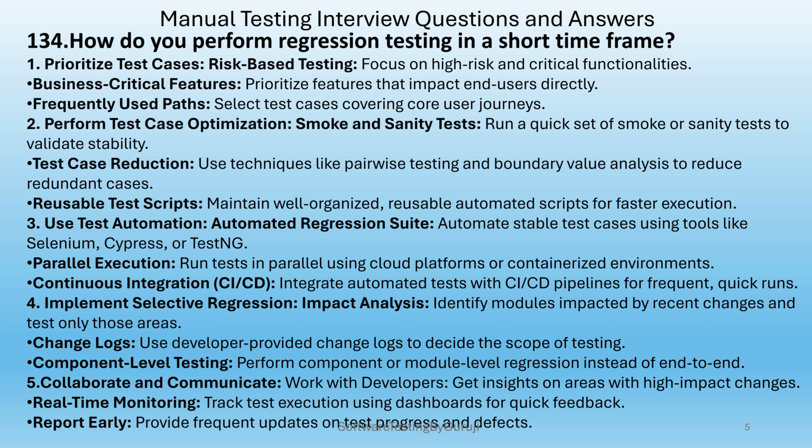Fifth, collaborate and communicate. Work with developers, get insight on area with high impact changes, real-time monitoring, track the test execution using dashboards for key feedback. Report early, provide frequent updates on test progress and defects. So this is all about regression testing in short time. Let's move for the another question.